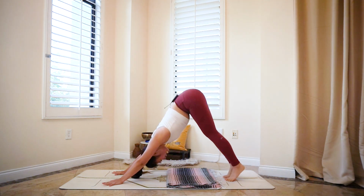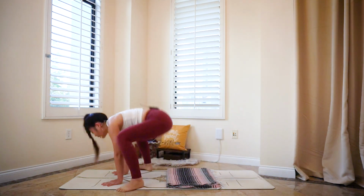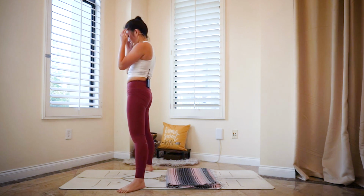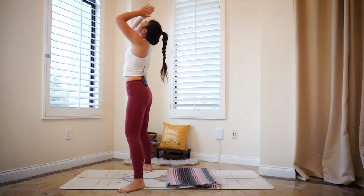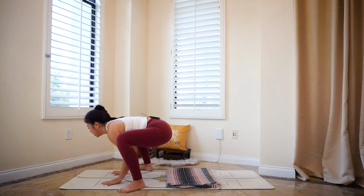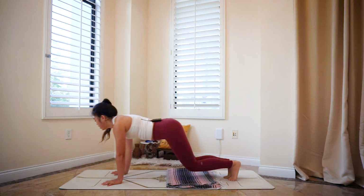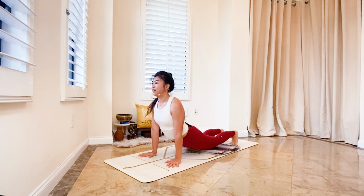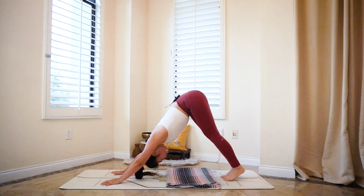Last round here. Inhale, lift heel, bend knee. Look forward, step or hop to the top of the mat. Active squat. Exhale, press to stand. Inhale, reach the arms up, hips forward. Exhale, sit back. Active squat. Inhale, plant the palms. Step or shoulder back, low plank. Take a push-up. Drop the knees and the elbows. Inhale, pull yourself through upward facing dog. And exhale, push back. Downward facing dog.